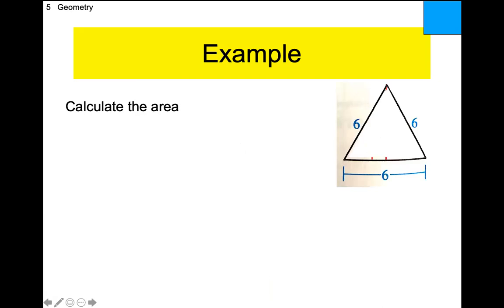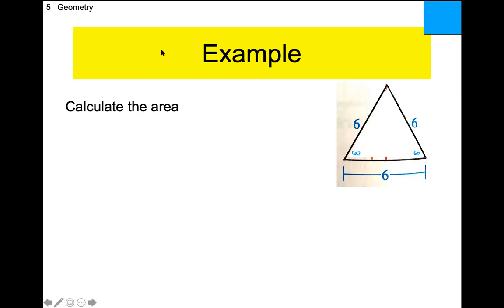Ben, what's the problem with this one? Well, it's an equilateral triangle. What do you know about equilateral triangles? That means all sides and all the angles equal each other. So how much is one of the angles? 60. So we can immediately assume that this angle is 60, this angle is 60, and the top one is 60.